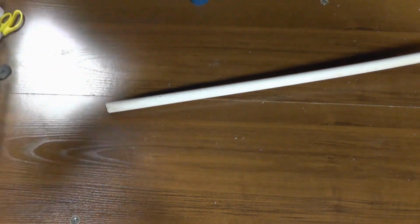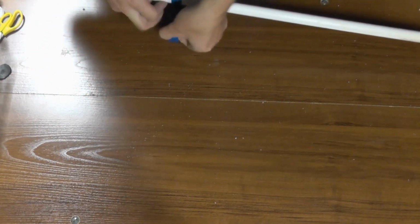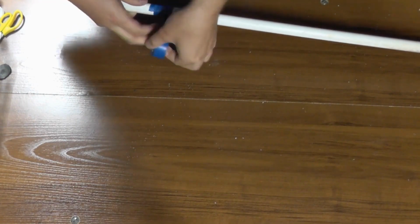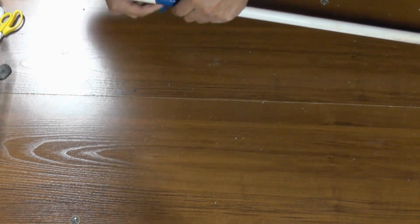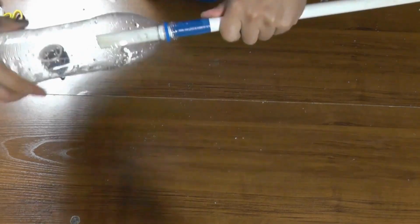At about this distance we need to take some duct tape and wrap a few turns around it so that our bottle holds tightly on this tape. When we wrap it tightly here, our bottle will fit very well. It will hold tightly and will stay in place well because of that. And then, when we release the pressure using the valve, it will fly out like this. So our bottle fits tightly like this.